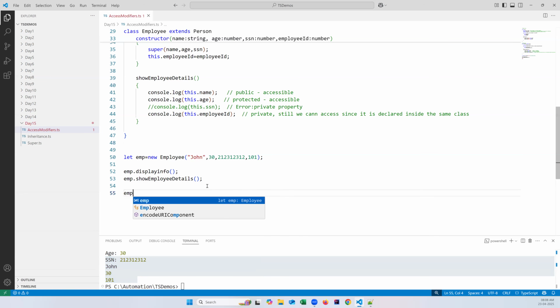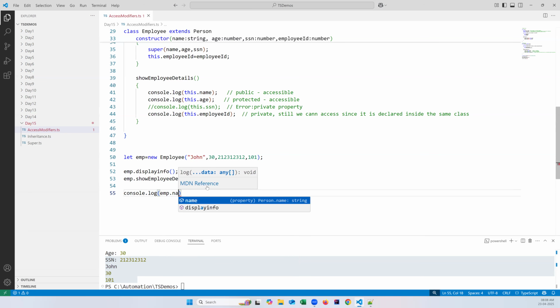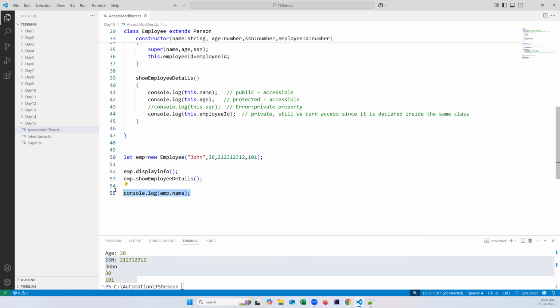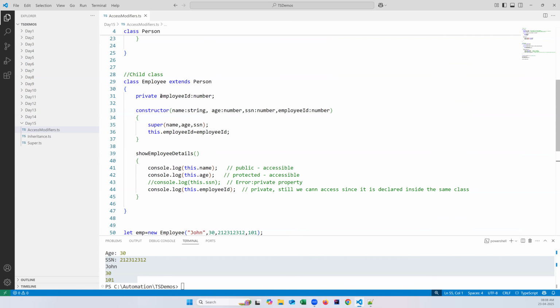I can say console dot log of emp dot name. Can we access name from the emp object? Even though we don't have a name here, the name comes from the Person class.